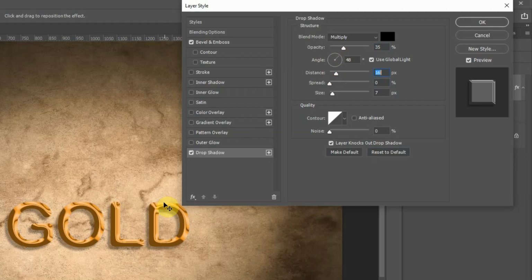and if you can see here, it kind of looks like the light's coming from the top right because the shadows are here. So make sure you get the shadows going in the right place. Bit of spread there, and just play with the size. Just move these guys around. You can see you can get it to be floating off the page a little bit there. That's kind of nice. So just play with these tools until you get where you want.